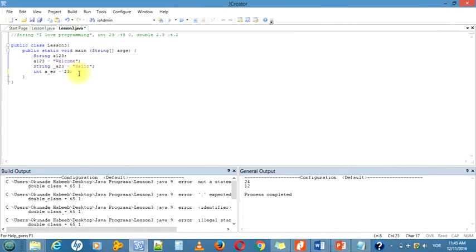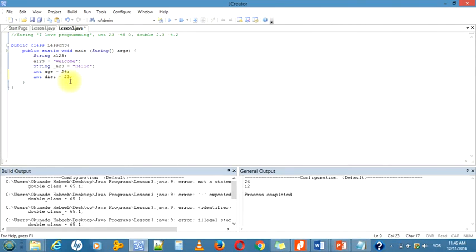Apart from these three, you can name your variable anyhow you like, but follow what you meant. For example, if you meant to declare age, write age, so that you'll be able to read your program. Although it's correct, don't try to write d if you mean to measure a distance. So stop that. Try to write what you meant. So this is how to declare a variable and to store data in a variable. You can do it on a single line, or you can do it on two lines.